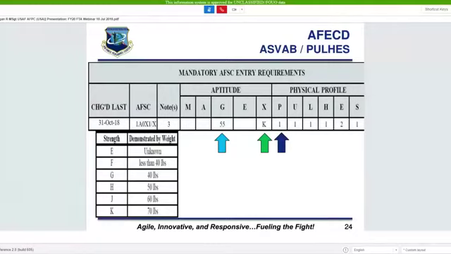In this illustration, you see the minimum requirement for the general aptitude score is 55. Strength aptitude codes are reflected in column X and identify strength standards required for entry into each AFSC. Here the requirement code is X, defined as retrainee must lift a weight of 70 pounds. Your PULHEAT must be a minimum of 11121 and must be accurately reflected on your Air Force Form 422.